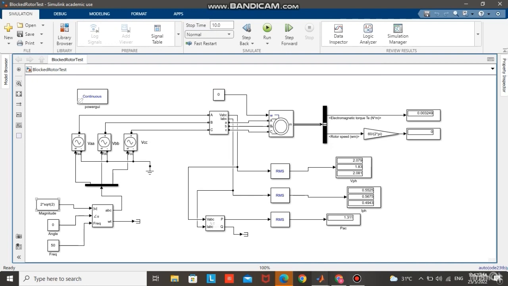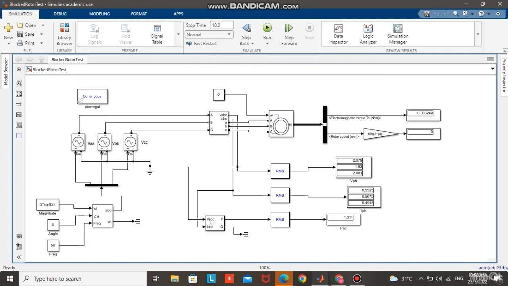Based on the question, the magnitude is 2 times square root 2, the angle is 0, and the frequency is 50 Hz, which is then connected with a Demux here, where it is connected to 3 voltage sources, labeled VAA, VBB and VCC.